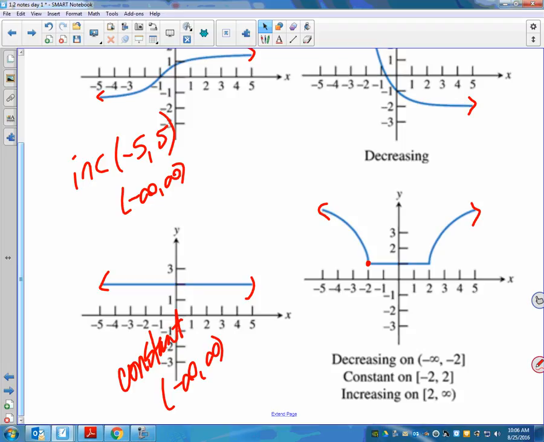Okay, so we're going to stop. I had one more example over increasing and decreasing, and I had talking about max and min versus absolute versus local. There are a couple of questions about max and min. Try to pick one or go through them and we'll talk about it tomorrow.